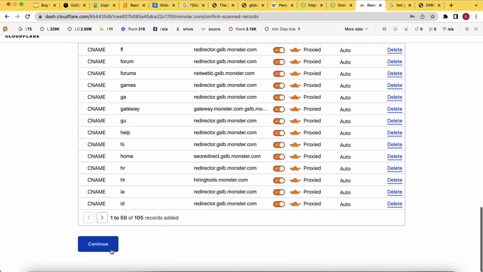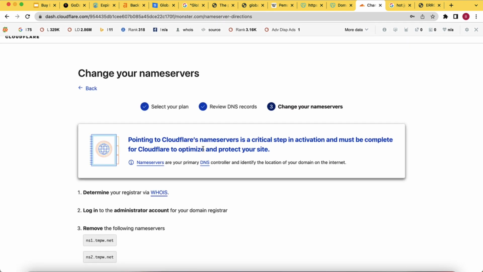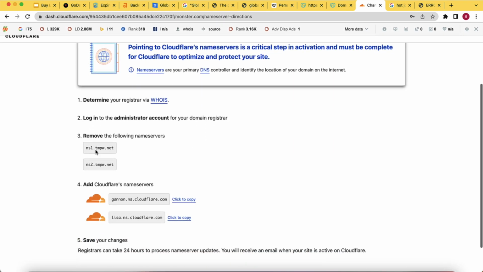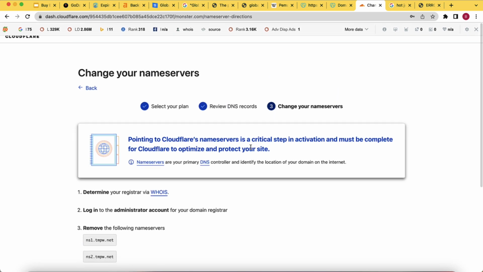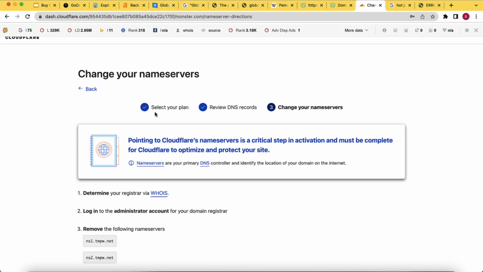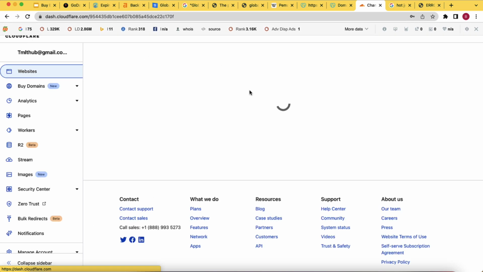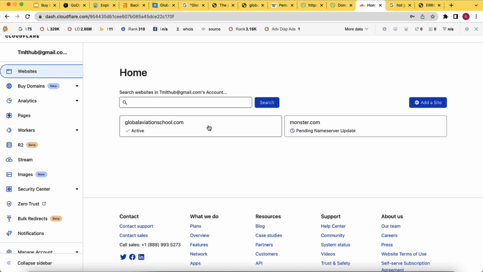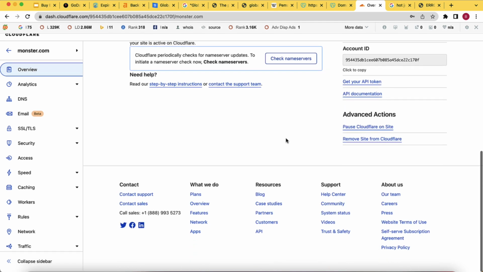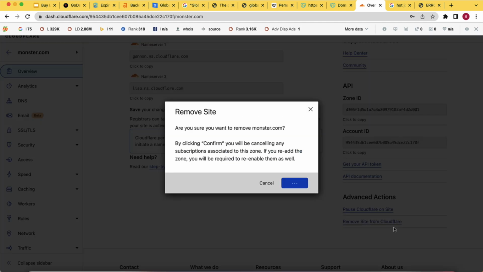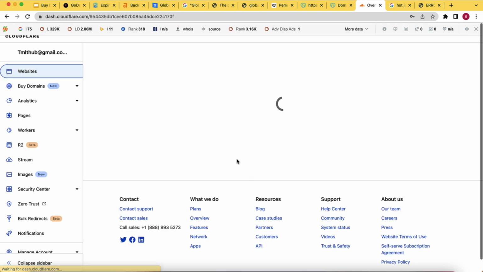The next thing you want to do is hit continue, and then you have to update the nameserver. Once you update the nameserver from this to this, the domain will be propagated to Cloudflare. The DNS will be propagated to Cloudflare. That's all you have to do. All right, so I've already done that, and that's why we have this domain here. So I'm going to take this away because it's not a domain. I'm going to delete that from Cloudflare. It's very easy here. And it's out, right?